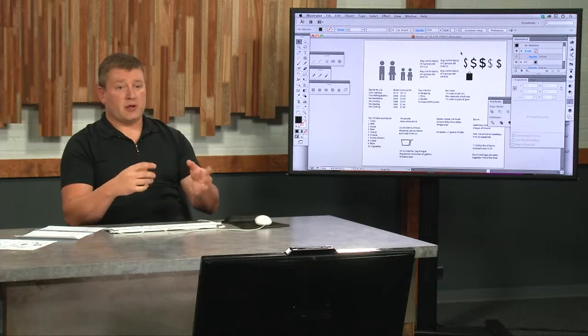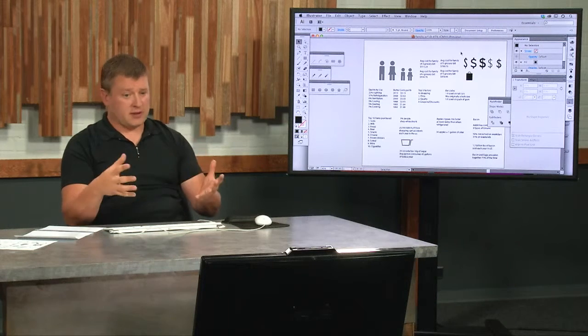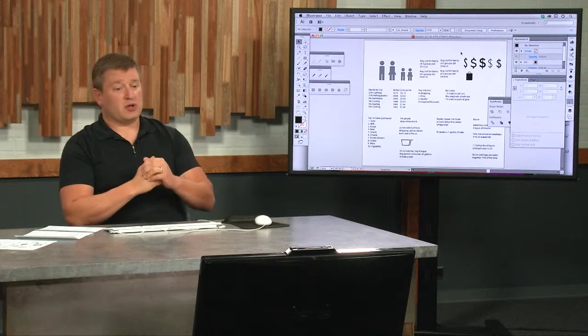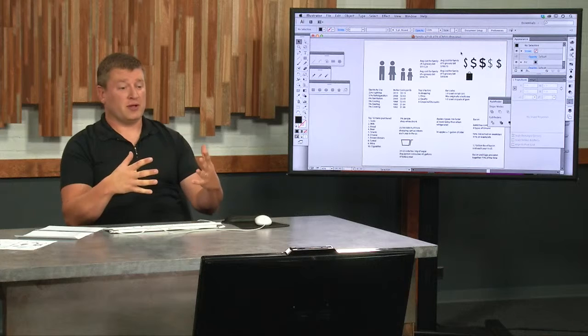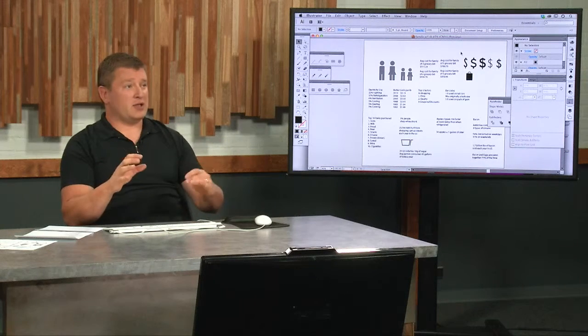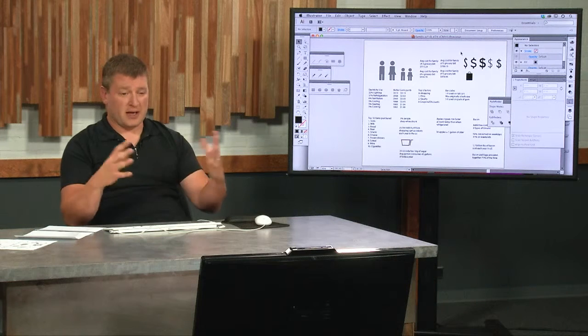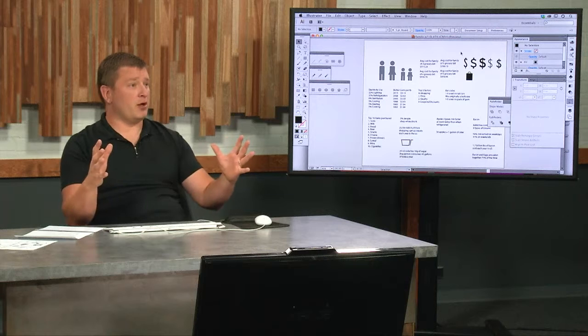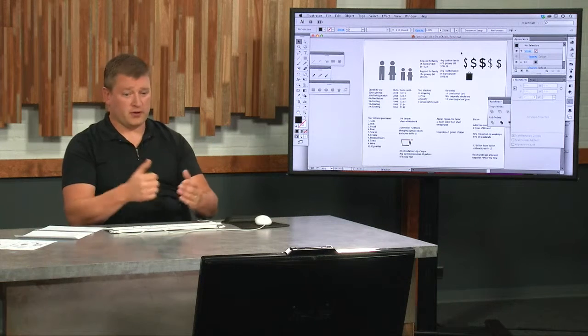We're going to do call outs and pointers and connectors and create some type of flow with this whole infographic as well as building a grid structure. And then we're actually going to use the chart making features in Illustrator for some pie charts and some line charts. And then we're going to use that as a basis to get our distance and our size of our values. And then we're going to break it all apart and create something really cool and visually interesting.